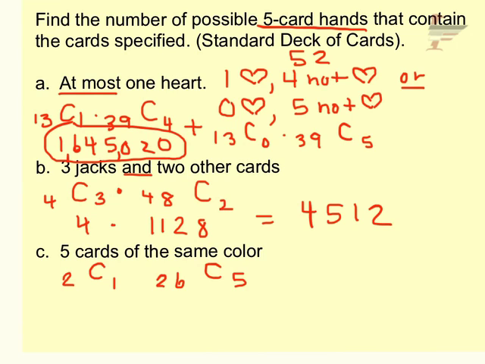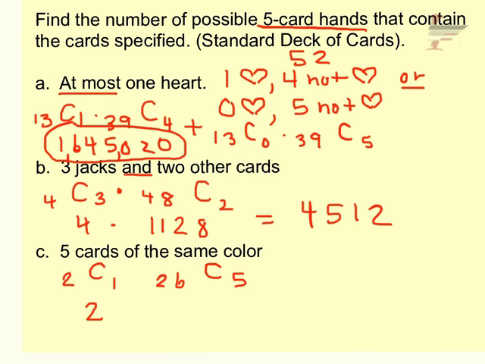By the way, card questions are always combinations, because if you think about it, if you have 5 cards in front of you, let's say you have an ace, 2, 3, 4, 5, same suit. If you switch around those 5 cards, you still have an ace, 2, 3, 4, 5 of the same suit. They just might be in a different order, but that doesn't change your hand of cards, and that probably makes sense to you. Now, 2 choose 1 is just 2.